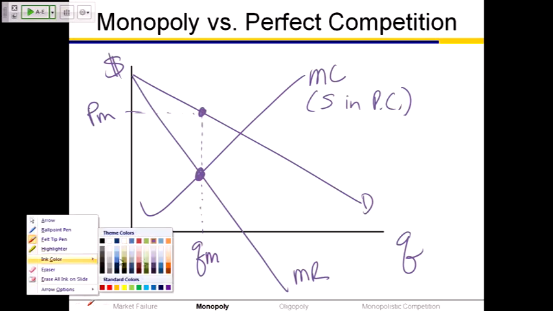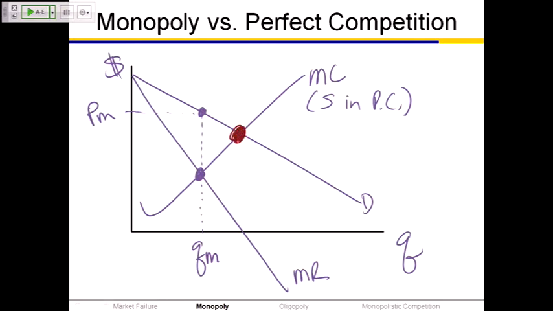Well, if this was instead perfect competition, then the price and quantity for the market would be where demand equals supply. In perfect competition, the price and the quantity are where demand and supply intersect. Find that spot where demand and the supply in perfect competition intersect. Drop it down. That's quantity QC. The fact that on my graph it happens to be where the MR curve crosses the axis is completely random, and it means nothing. Dash that intersection point over, we'll call that PC for price in competition.